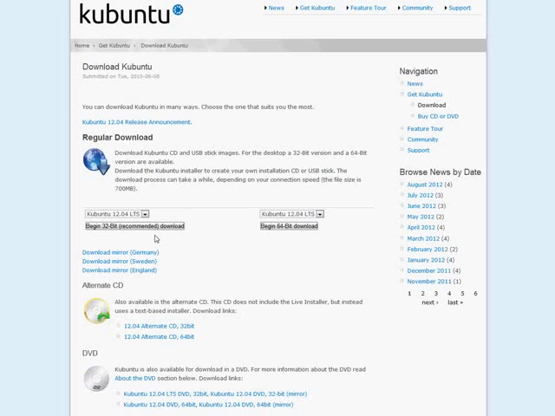If you've bought a brand new computer since about 2010 on, chances are it's a 64-bit machine. Just about everything out there that's being sold now is 64-bit. If you don't know, go ahead and just go with the 32-bit option here. You can go with that by default. If you download the 32-bit version, it will run on 64-bit hardware. That's not a problem. The only drawback to that, and you may or may not notice it, is that you're not getting the full benefit of the 64-bit architecture. So we're going to go ahead and go with the 32-bit download just because we don't know what we've got.